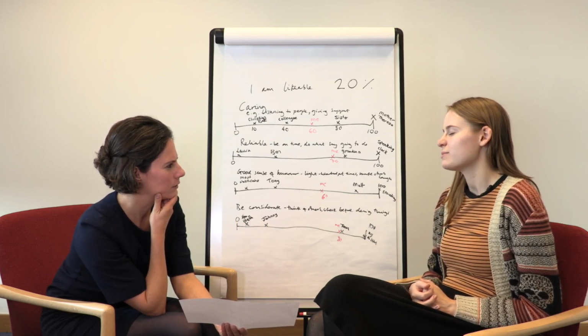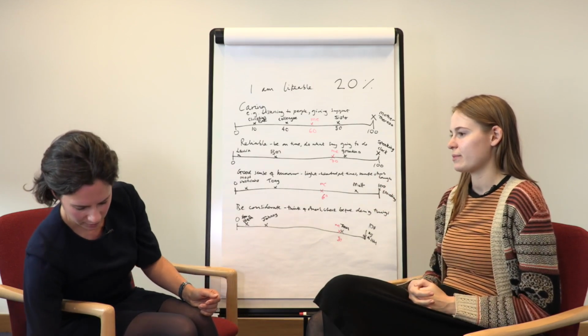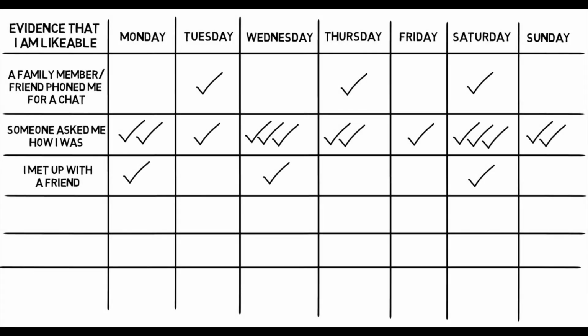I think I'd probably add it to my diary, I think. Okay. Like at the bottom I could add it. Yeah, that'd be nice. That sounds really good. Here is an example of a crib sheet that could be used to log when positive things have happened that fit with the patient's new belief of being likeable.